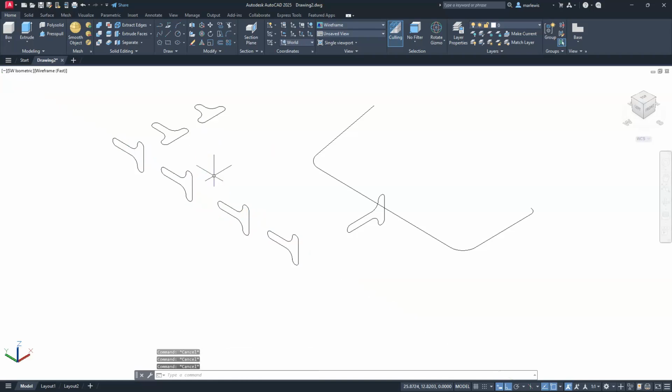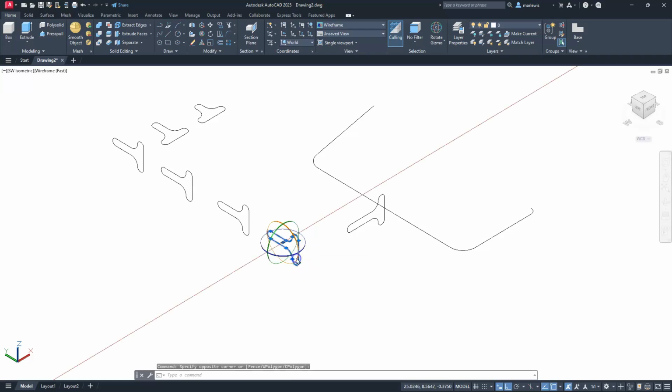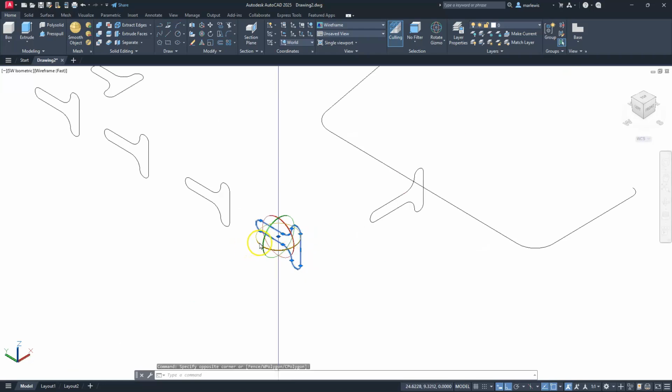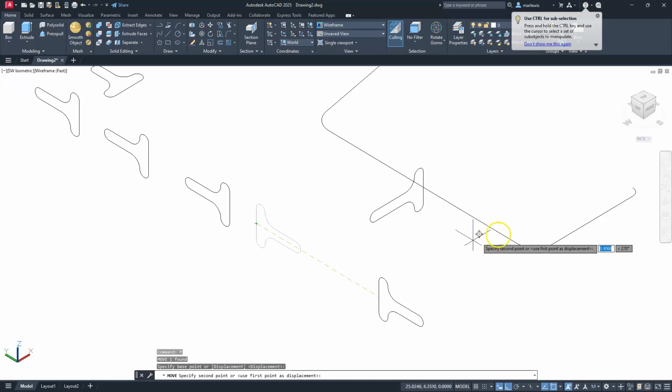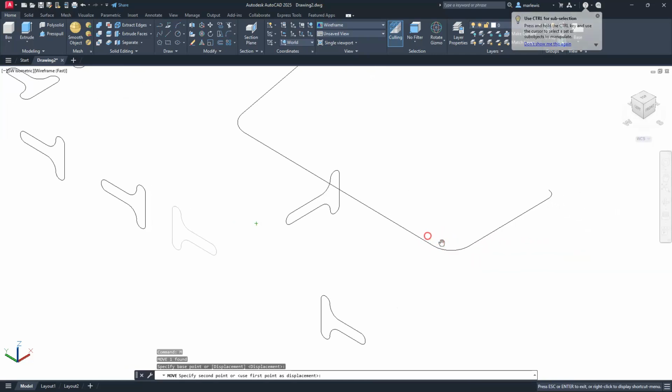All right, so starting here at the bottom one, this one is going to be rotated at 180 degrees, so I'm going to start with this one first. I'll select the blue axis here. We can just type in 180, that'll spin it around the other way. Okay. I hit the escape button twice, and I'm just going to move it now with the regular move command. And let's go from that endpoint over.